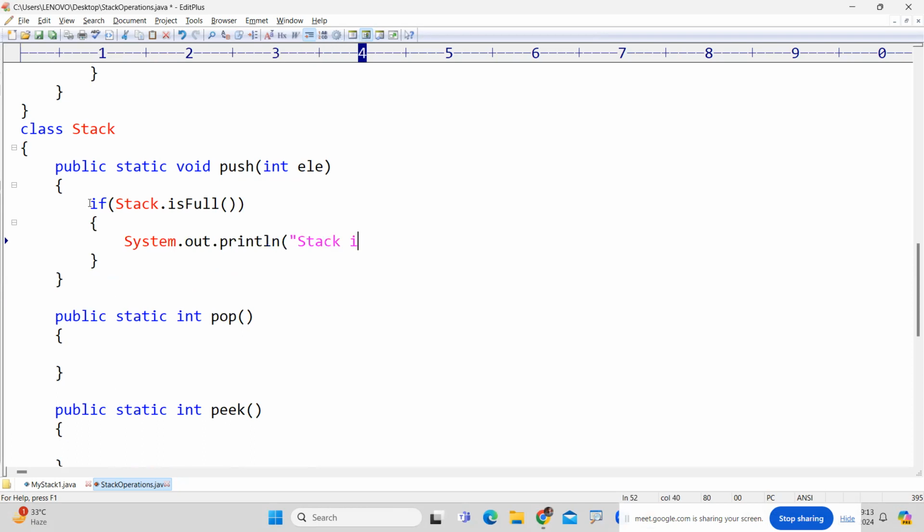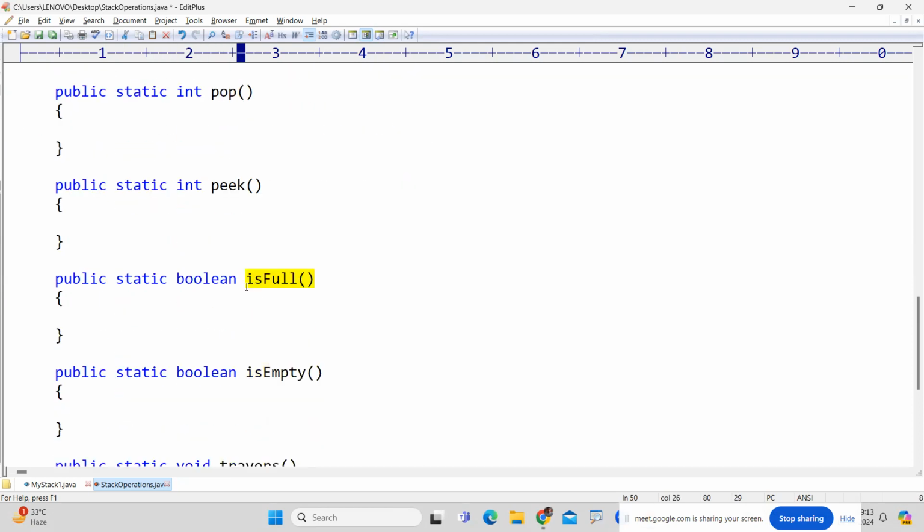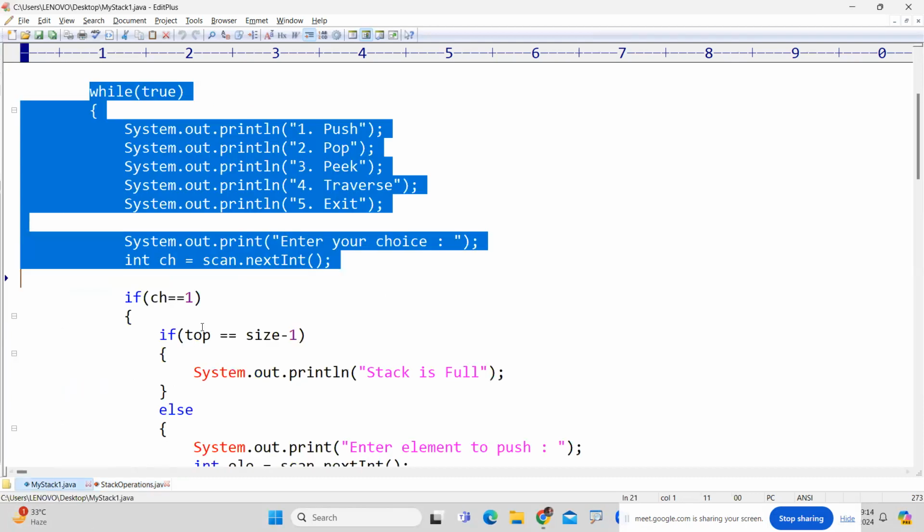System.out.println stack is full. See, from one function you are calling another function. You are calling the Stack.isFull function. It is responsible: if stack is full, it will return true. If not, it will return false. Where is the code for stack is full?